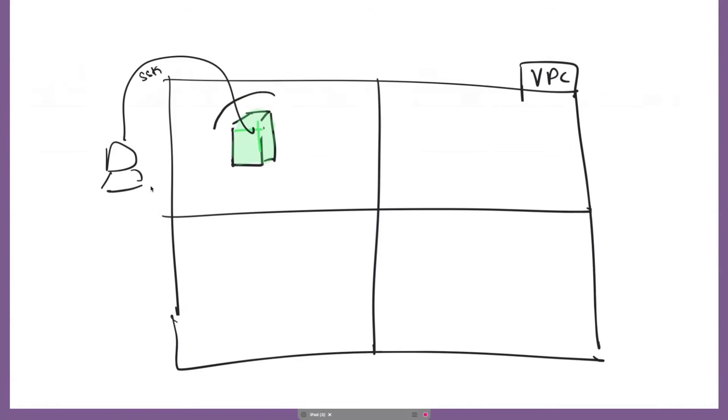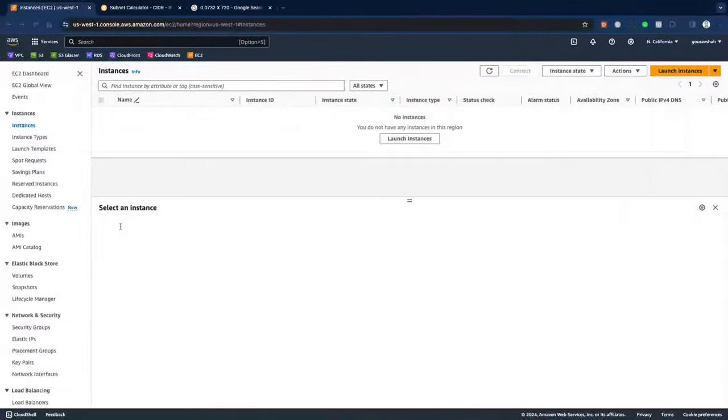Secondly, I need to define some security group so that it decides, oh, port 22 is allowed, port 80 is allowed, maybe 443 is allowed, whatever it is, right? So you have to define that on a per instance basis. This is called a security group. What you configure as a firewall of sorts is a security group configuration. So I need to do that first before launching the actual instance.